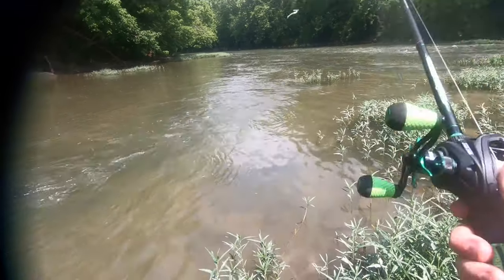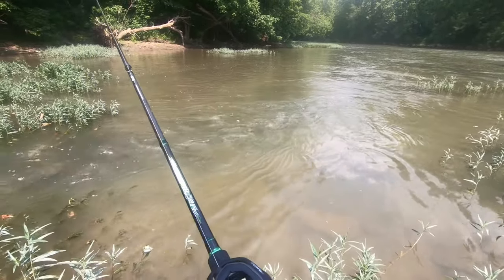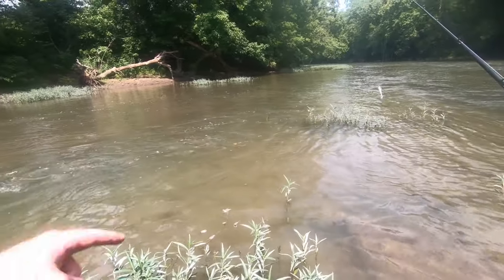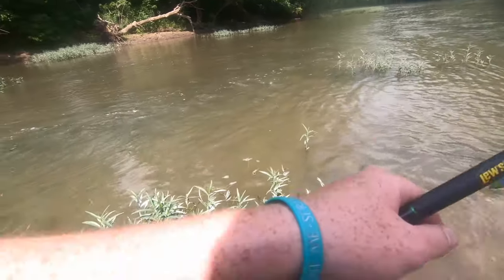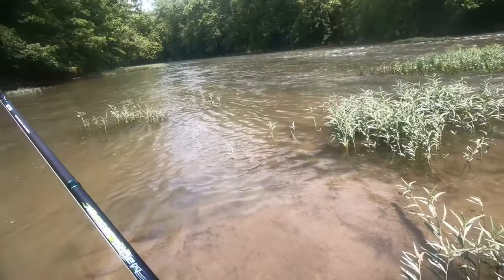I just saw that thing hit it — well that's a good sign. We'll bring it back through here really slow and I'll twitch it. I just missed a bite — I don't think it got it in its mouth. Lots of bait fish in here. Oh my god, there's a gar right there! I don't know if the GoPro got that — there was a gar right in front of me. I have to cast this — it was spotted. I've got to catch this thing, it was literally right in front of me.